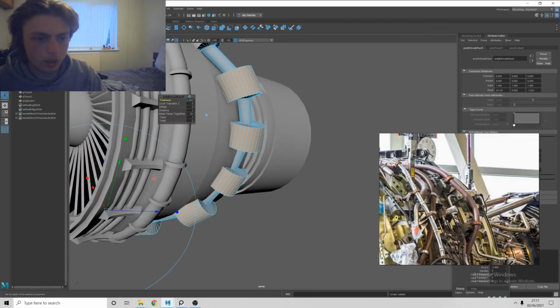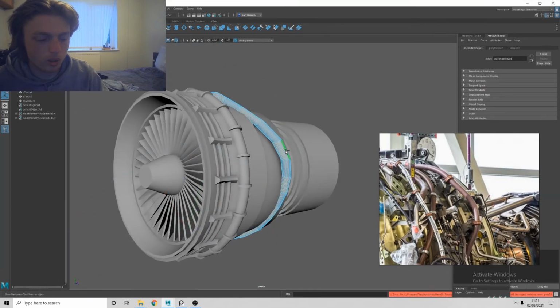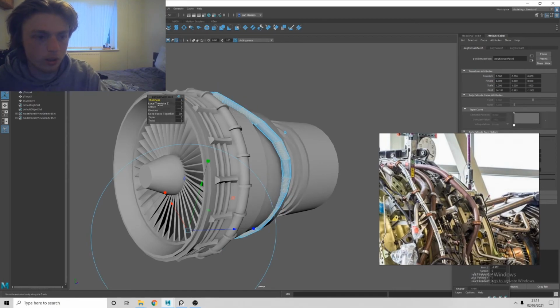Extrude by. Okay, first of all, we want to.